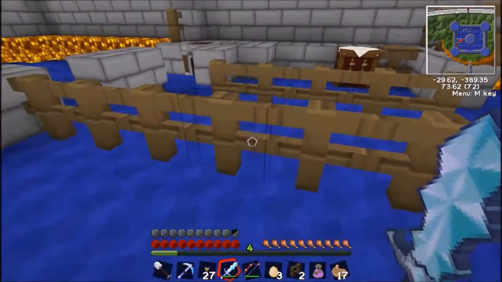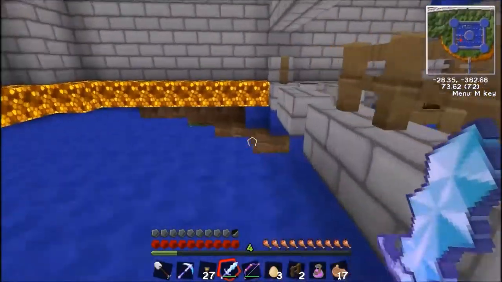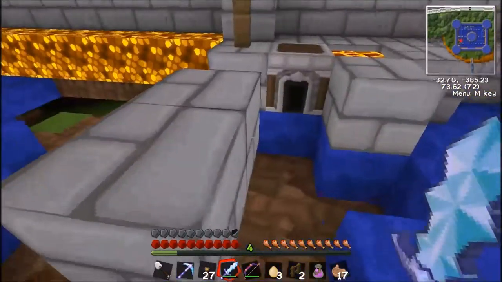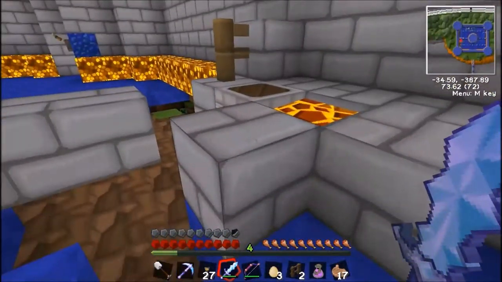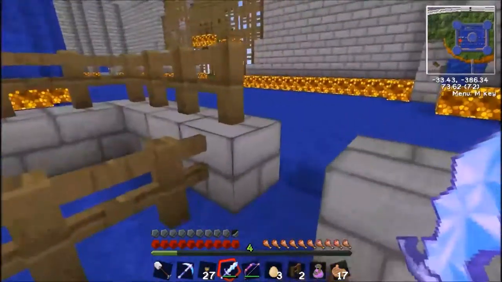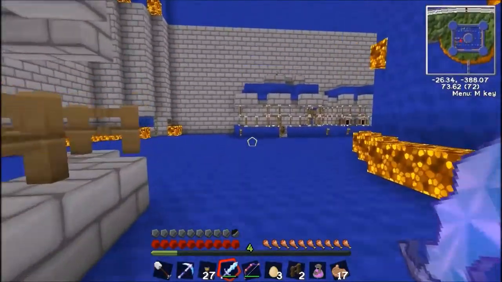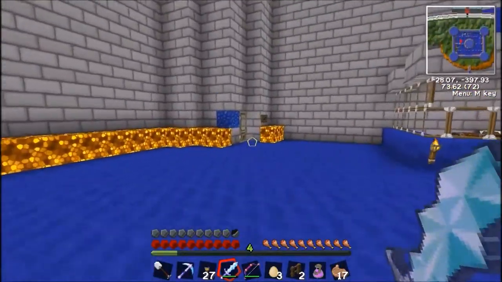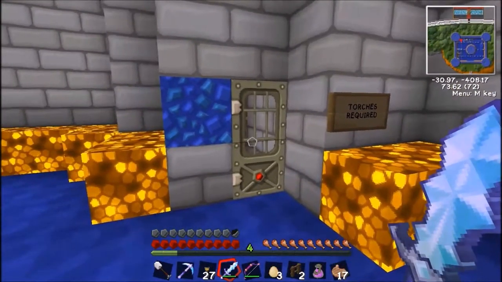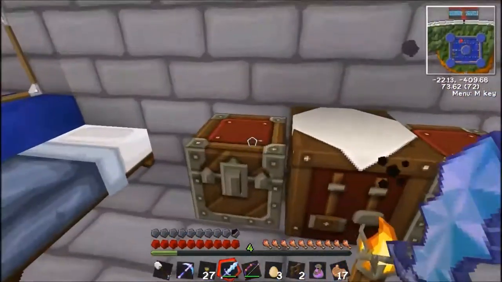What is there? That's sort of a bit random. I think some stuff got a little broken. Promise it wasn't me. This is my first time here. It was like that when I got here. I hope the dungeon underneath isn't broken as well. Oh, there's another sign. Torches required. So I've got some torches already.